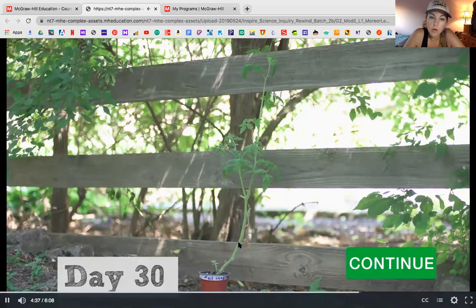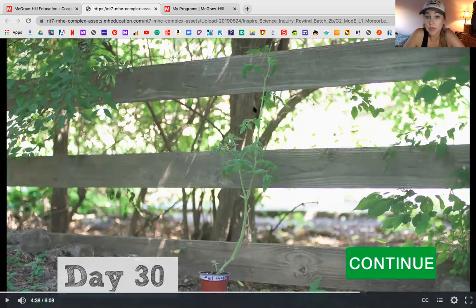So this one looks like it's also curved. It's not as tall. It actually looks thicker. Look at the stem, it looks a little thicker. These leaves are growing at the lower part of the stem. So there's leaves down here and not as much up here, which is interesting, okay?